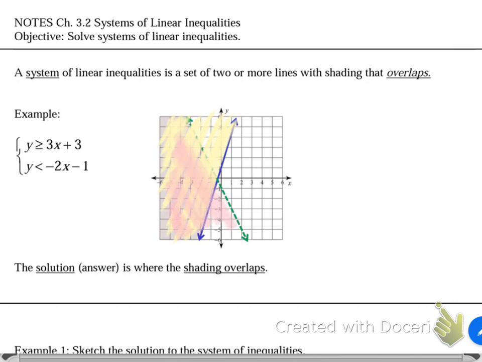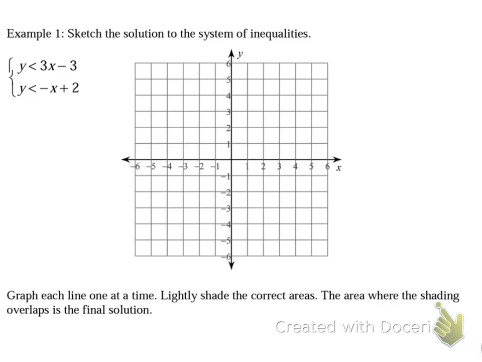Well, the pink and the yellow, I'm sorry for those of you that are colorblind, overlap in the part that was originally gray, and you've got to be able to see where the shading overlaps. I am going to do the next one using two different patterns instead of two different colors. So you're always looking for where the shading overlaps, and you don't want to jump straight to where the shading overlaps. You've got to do both pieces.